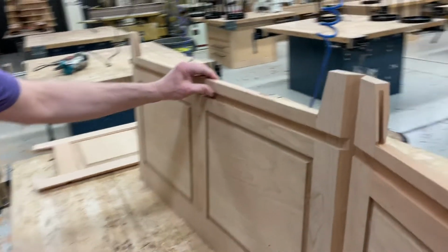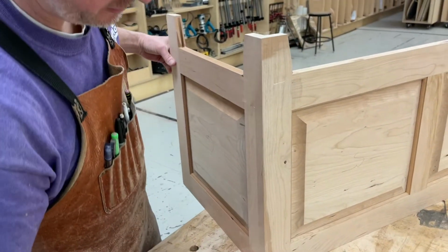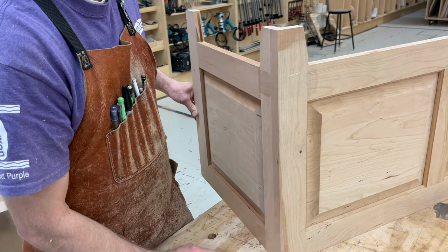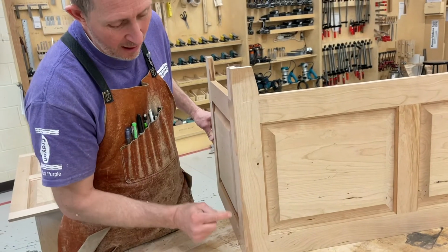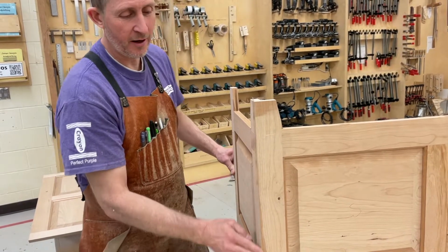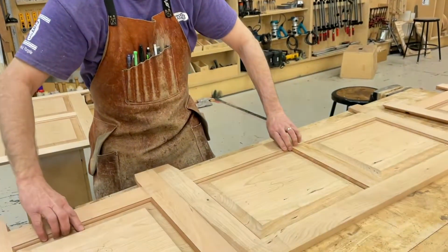So let me show you how this works. I'm gonna pull it up and I fold it. Boom. Now look at that joint. Nice, tight miter joint. So we are trying to fool our viewers into thinking that this is one solid leg, one solid block. Which it is not, but it looks like it from the outside because that joint is so good. If you have an open miter, gaps, that means something is wrong with your cut and needs to be fixed. We want a nice, tight seam. We'll lay it back out and let's do the other one.